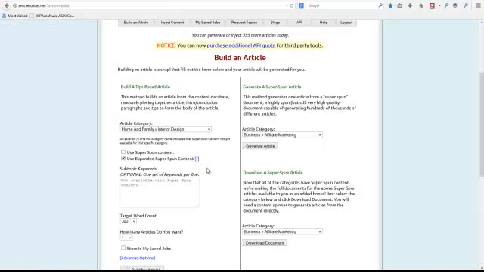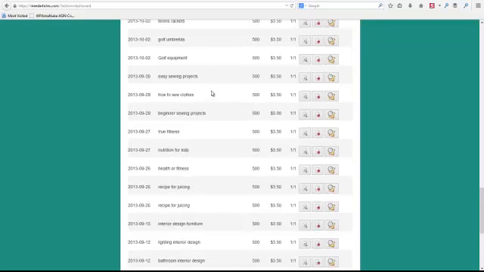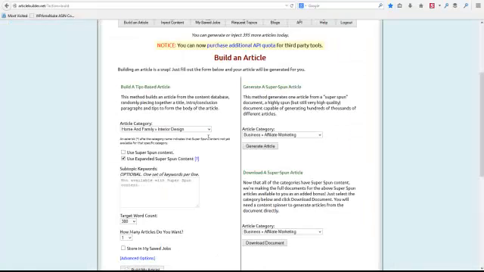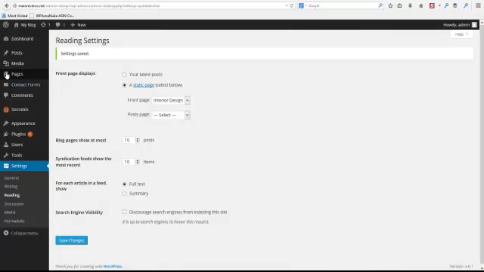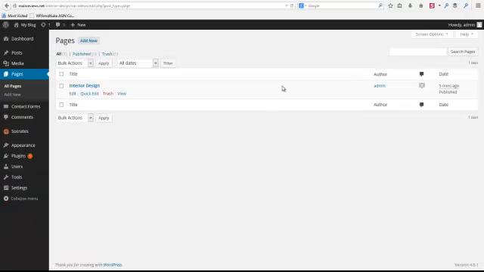Now I have Article Builder. What I would normally do is make sure the content on your sites is really good, unique content. So I would go to I Need Articles and have a good article written for me on interior design, completely handwritten and unique. But I'm going to go to Article Builder and create an article for us real quick. Okay, I got the article. I'm going to go back over to my pages and fill out this page.